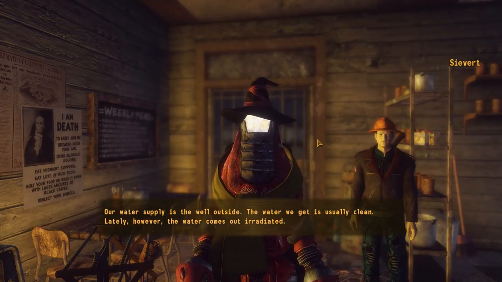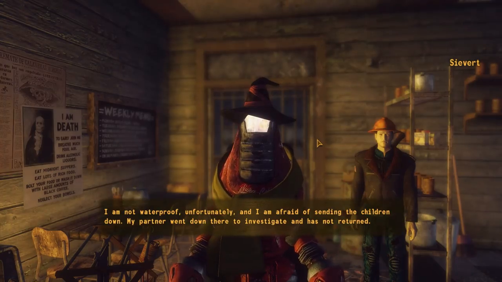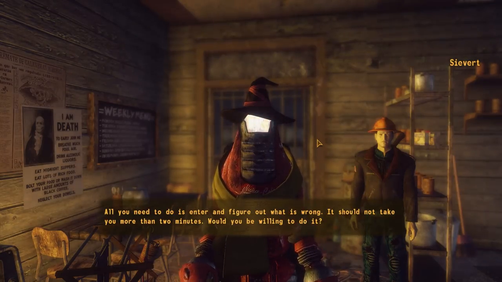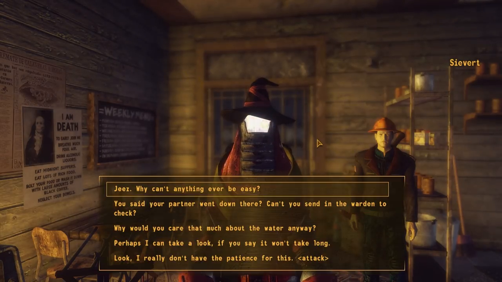All water supplies the world outside. The water we get is usually clean. Lately, however, the water comes out irradiated. I am not waterproof, unfortunately, and I am afraid of sending the children down. My partner went down there to investigate and does not return. All you need to do is enter and figure out what is wrong. It should not take you more than 2 minutes. Would you be willing to do it?